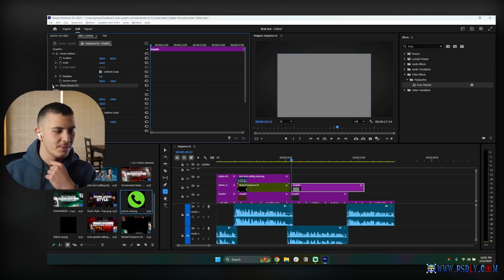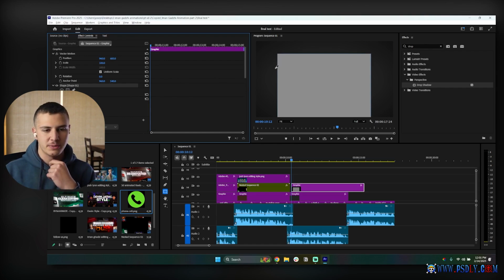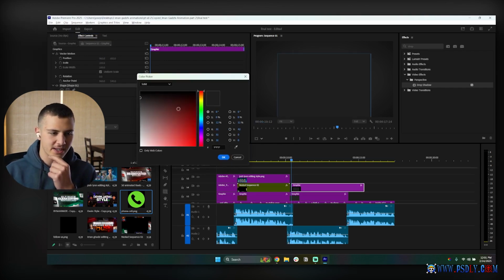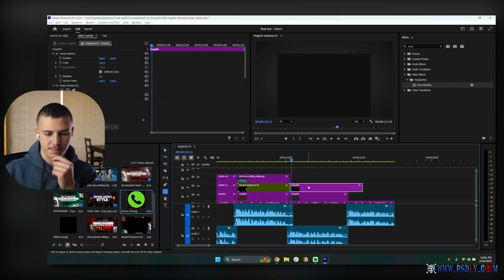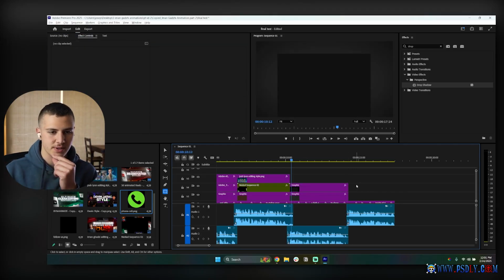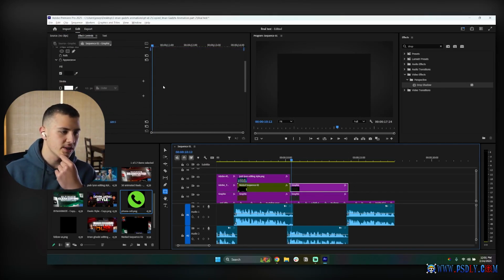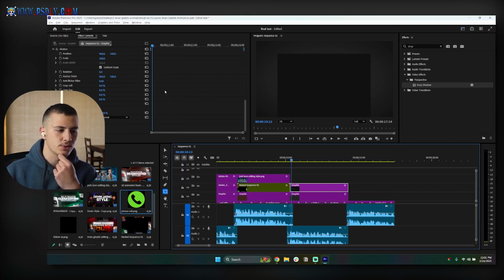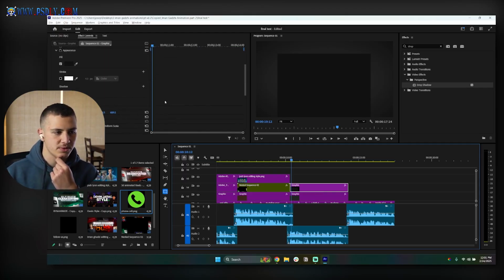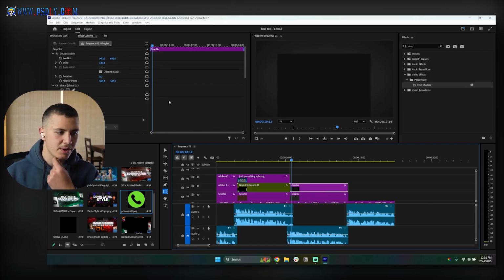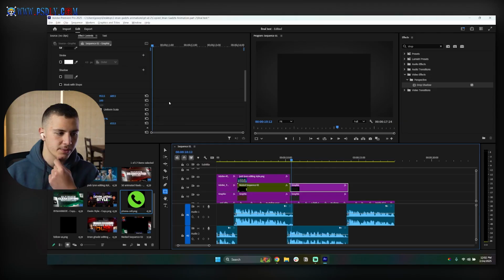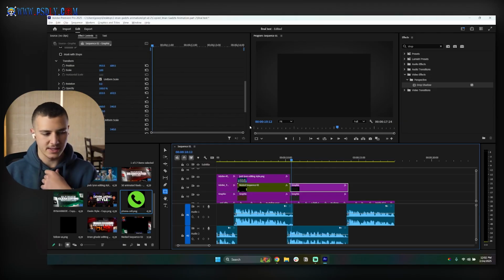And then we're going to make the shape layer. Let's start by selecting the eyedropper and copying the background color, and then just making it a bit darker. Okay, we're going to make it something like this. Awesome. We're not going to have an animation here. We're just going to have all this stuff together. Okay, there's unfortunately no way to round corners off inside of Premiere Pro. We have a way to do that inside of After Effects, but in Premiere Pro, it is a bit annoying. There's no real way to make it happen. So we're just going to leave it as it is.